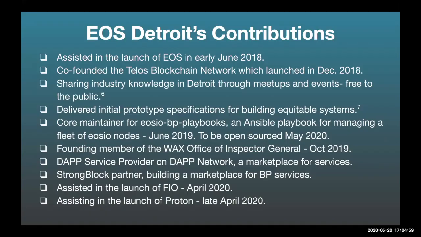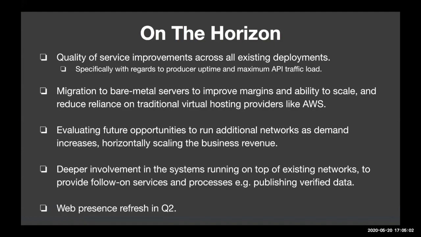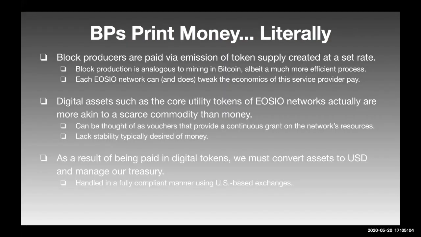Yeah, I'm not going to talk about our contributions or what we're going to do. But BPs literally print money, and it's kind of cool. So what we have with a DPoS system with inflation, which I think is all of them, other than BitShares. BitShares actually just had a pool. It didn't use inflation at that point that I remember, but it could have changed by now. I haven't followed it for years.